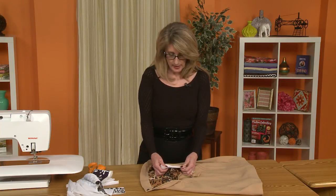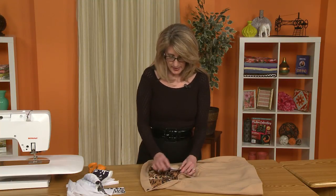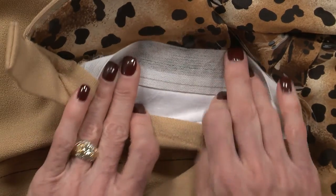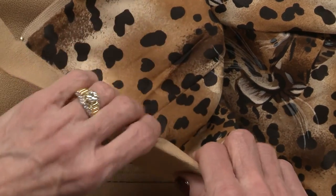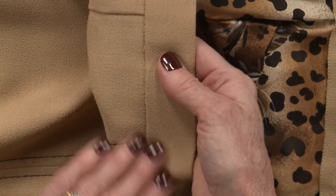There was a time when they actually did carry waistband buckram at your local fabric store — not anymore, sadly. But you can get it, you can order it. If you just Google 'waistband buckram,' you will find it. It does come in various widths — this is about an inch and a quarter to inch and a half that I used inside this waistband. It's just stitched to the seam allowance, that's it, and then the waistband fabric is folded over and you simply stitch in the ditch just as you would a typical waistband application. And then you've got this nice hard material inside — it's not so hard, it's not uncomfortable, but it helps to hold the waistband and gives it such a lovely stability.